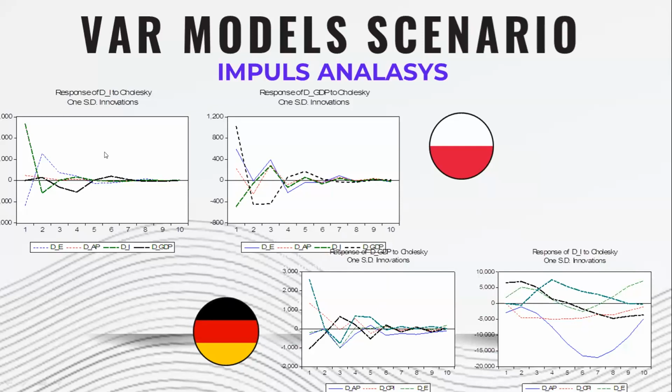If you look at the graphs of the impulse analysis for the Polish economy, we can see that migration and GDP depend on each other with damped oscillation. But we see an interesting situation for the national economy of Germany. In the second graphs of these impulse analysis models, we see no oscillation and no damped response. It looks like a trend. That means that the migration factors had influence from different sides of the macroeconomic indicators.